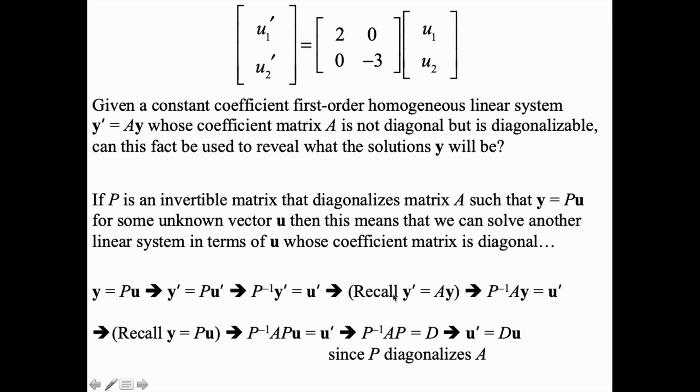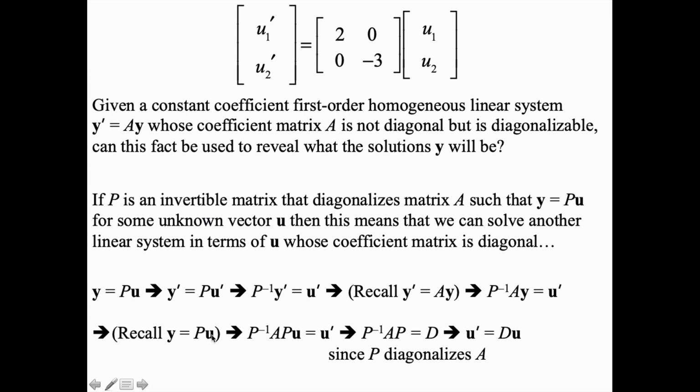But now recall, y prime equals Ay. Well, that was the original system that we're trying to analyze. So if we recall that and substitute, wherever we see y prime, substitute A times y in its place, we now have this step. Okay, so that's where we're at. P inverse A times y equals u prime. And now recall, this was all predicated on the fact that we can express the solutions y equals P times u, right? We could just transform to get the solutions to the original differential equation system, y. We just transform using matrix P times u.